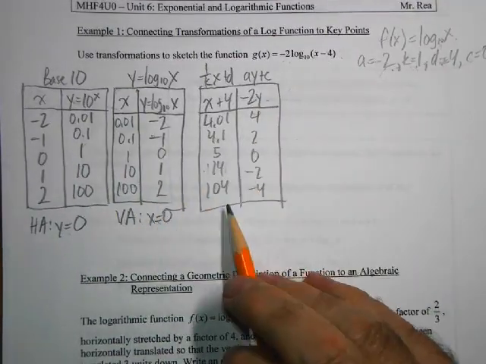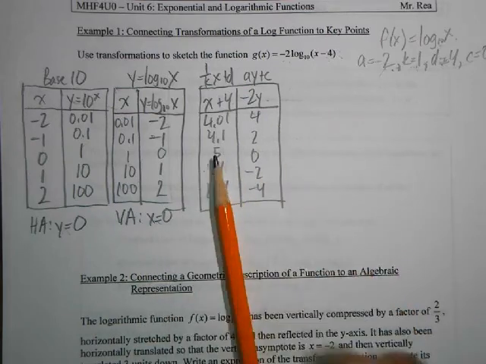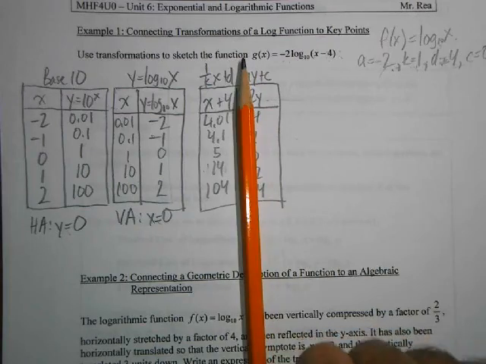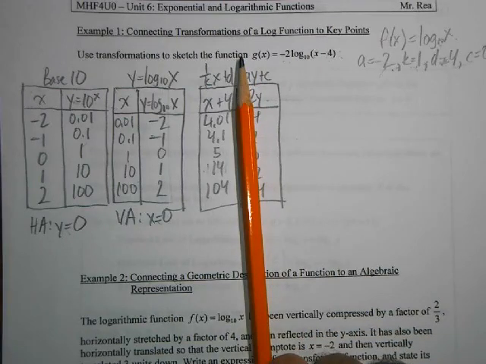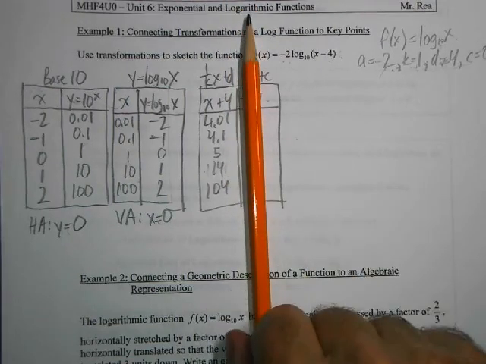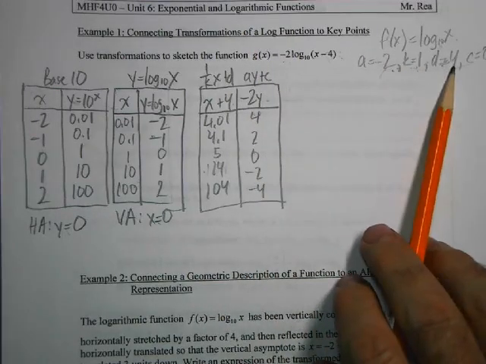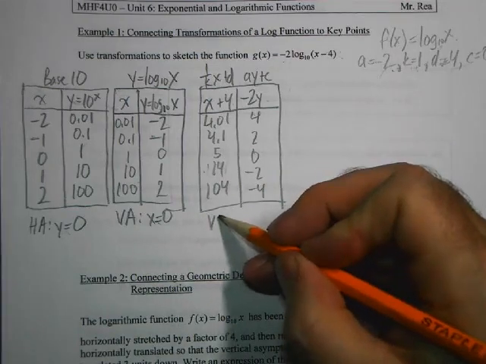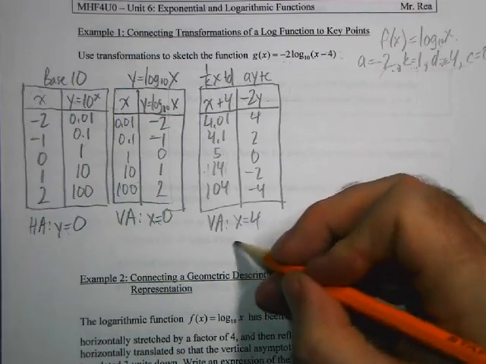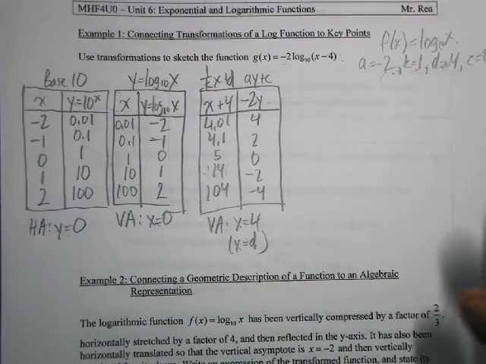So the vertical asymptote is the y-axis. Now what happens to it here? Okay, well, if you think of a graph, the only thing that's going to affect that vertical asymptote is a translation left to right. Okay, because if I multiply that, it doesn't change. If I do anything vertically, it doesn't change. So whatever the value of d is, how much it translates. So d is 4. So the new vertical asymptote is x equals 4, because it's x equals d. Whatever the value of d is the horizontal translation.